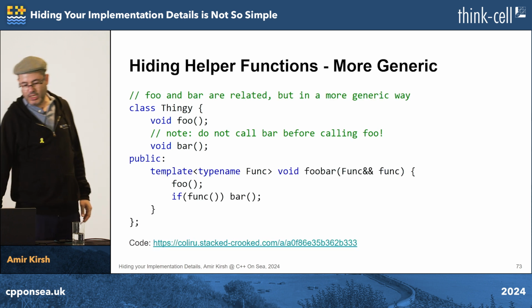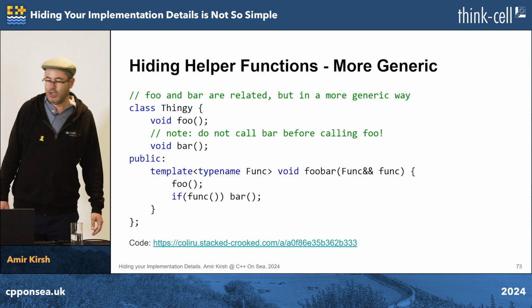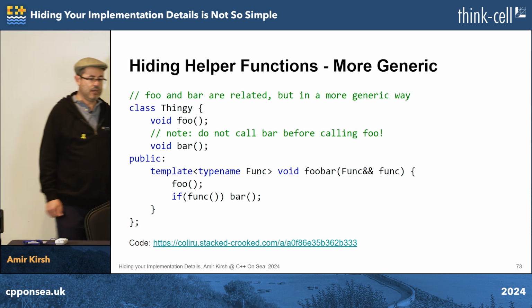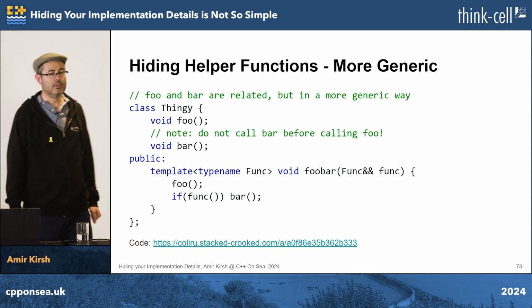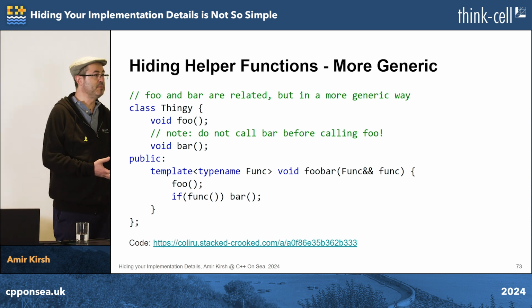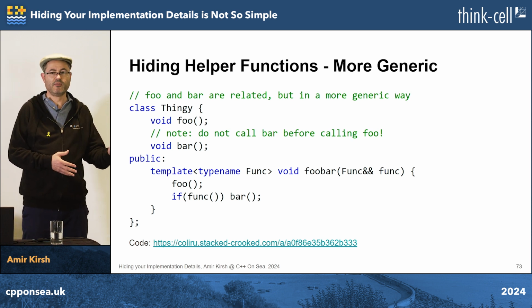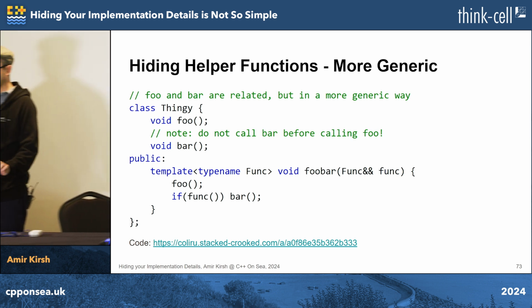So another option might be, okay, let's make it a bit complicated. I have a foo bar, it will send me a function, a callback, I will call foo, then I will call the predicate, then I will decide whether to call bar or not. Okay, if it serves your purpose. But I will tell you what for sure doesn't serve your purpose: to expose foo and bar. This doesn't serve your purpose.